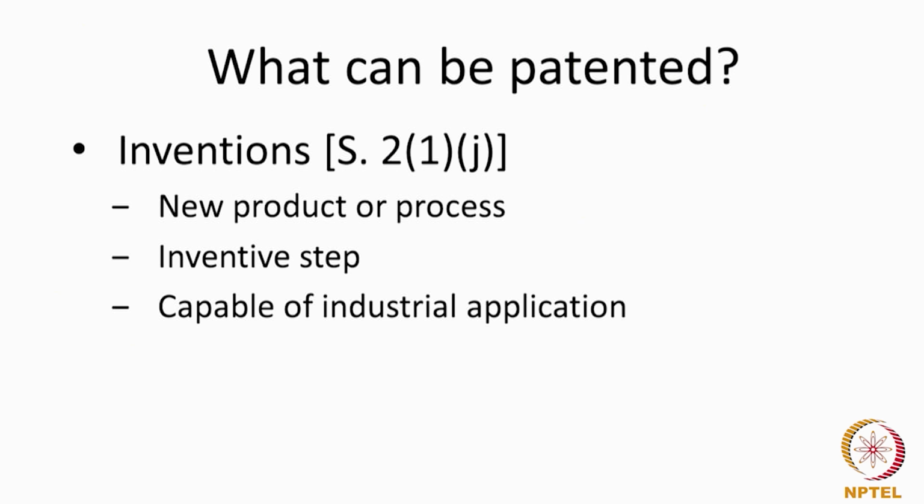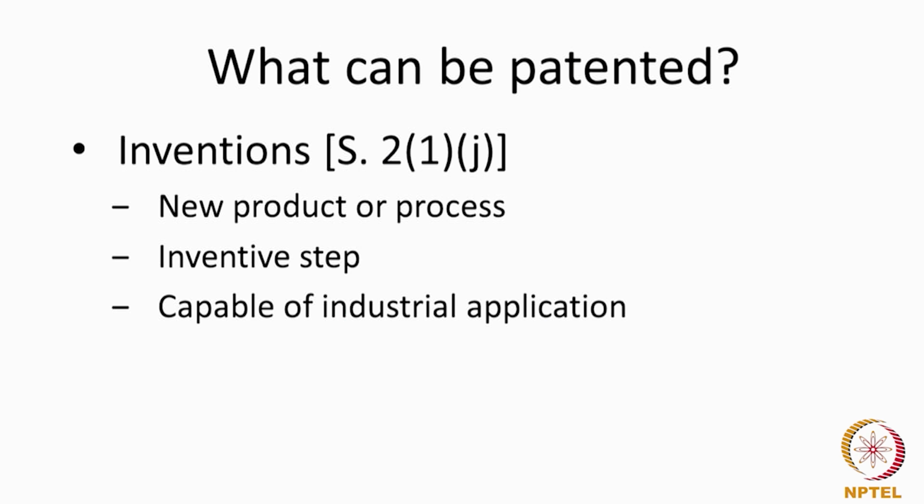So, patents under the Act can be granted for a new product or a process. The invention should involve an inventive step, and it should also be capable of industrial application. Now, this is the definition of invention, which is mentioned in section 2(1)(j) of the Patents Act. So, from this we can understand three things. For anything to be an invention, the fact that something has to be new is referred to in patent law as the novelty requirement. Something has to be novel. The invention should also involve an inventive step.